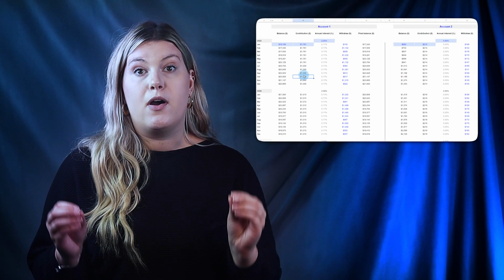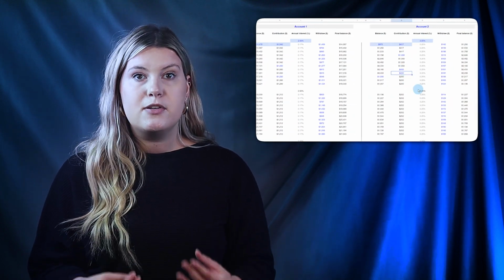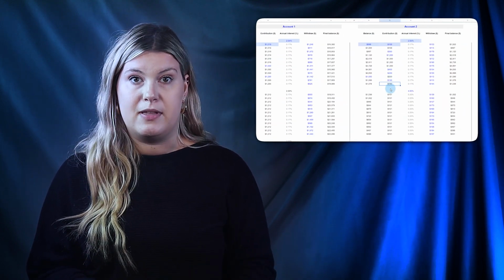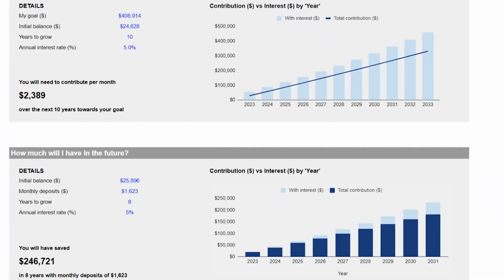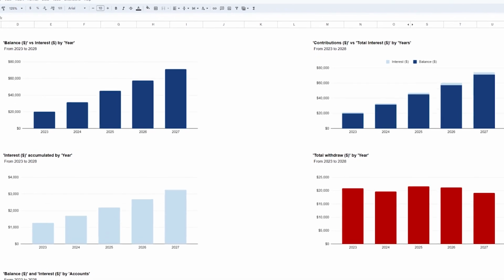To achieve your own extraordinary savings results, download and customize this personal savings calculator spreadsheet template. Harness the power of foresight to make financial security an achievable goal instead of a distant dream.